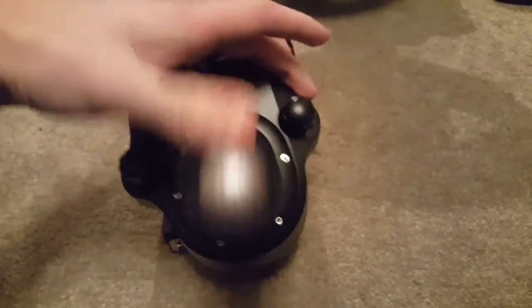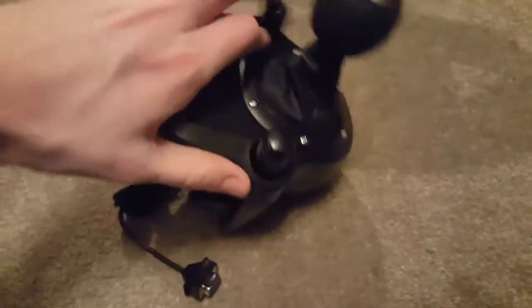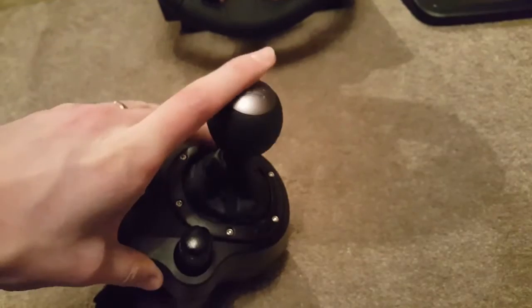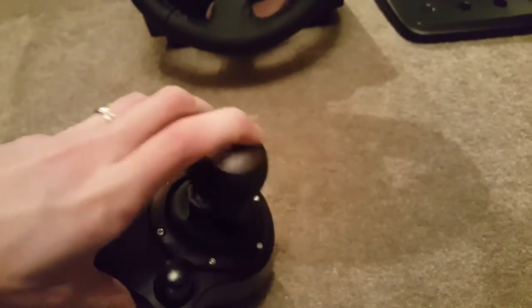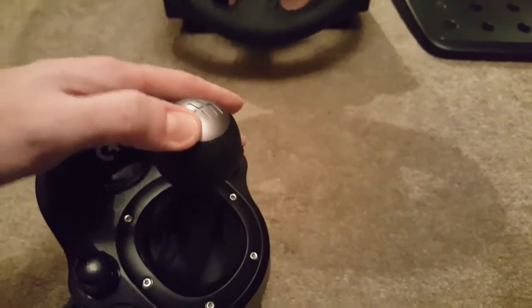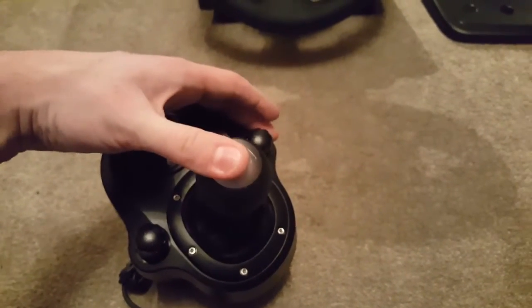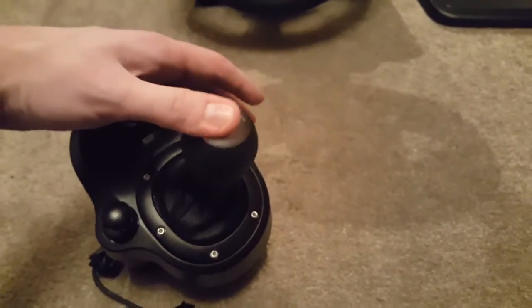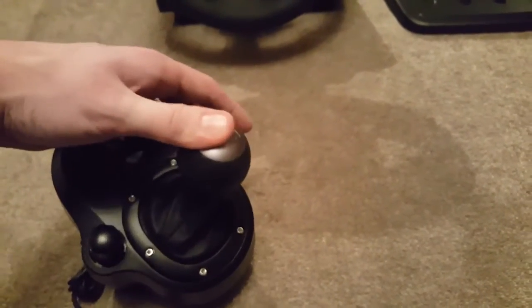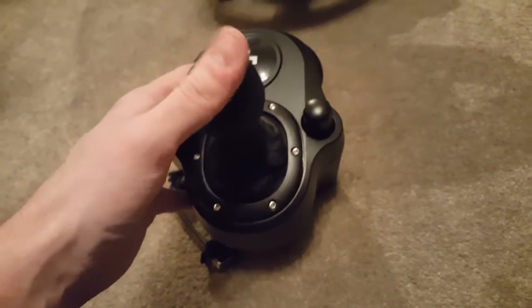Yeah, the up-down is a lot lighter than the left-to-right. Since I'm using my fingers. Yeah, so there's first, second, third, fourth, and then over here, fifth, sixth. I mean, that tells you I can do it with my thumb. And then for reverse, you push it down and go all the way over there and down, I believe. I'm pushing it down hard enough. Yeah, something like that. Yeah, so I can see why there's been some people saying it isn't brilliant. Slightly underwhelmed by that, but there we go.